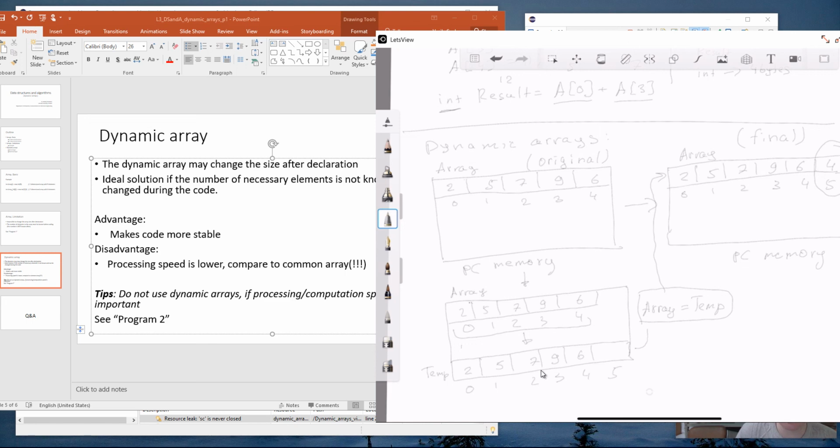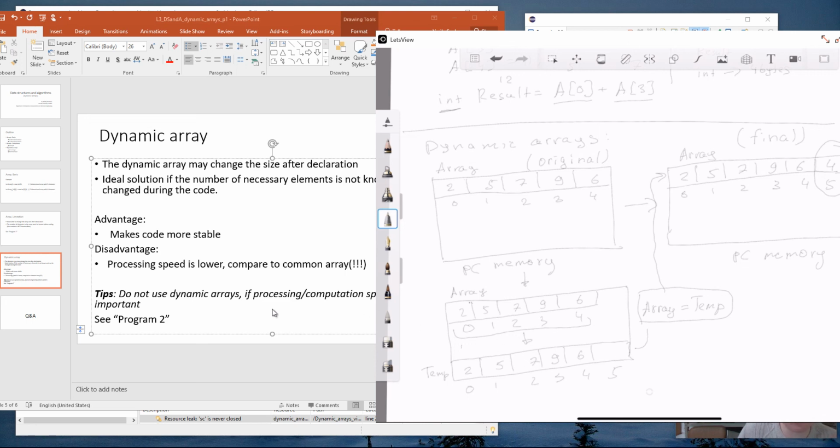Such a copy significantly reduces the computational speed. So if my array changes very frequently, it will be much harder to handle because of that copy-paste procedure.